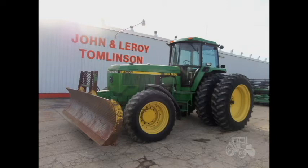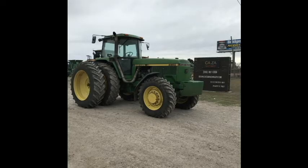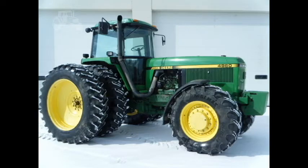So if a new one would cost basically $150,000 today, what is the used market for a 4960? Well, according to Tractor House, the average price at auction currently is around $26,000. But if you're buying it retailed or from a dealer, it would cost you around $45,000. Obviously, that includes a lot of high-hour tractors, so you might want to adjust up if you're planning on purchasing something with a bit less hours.